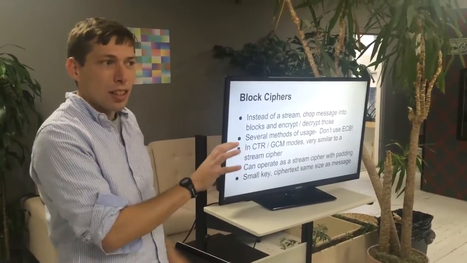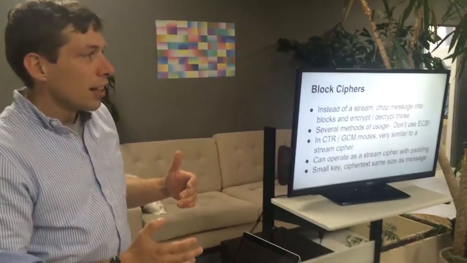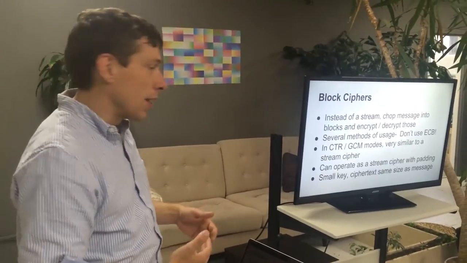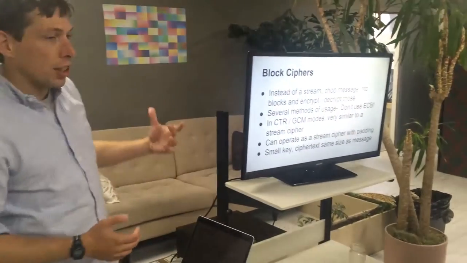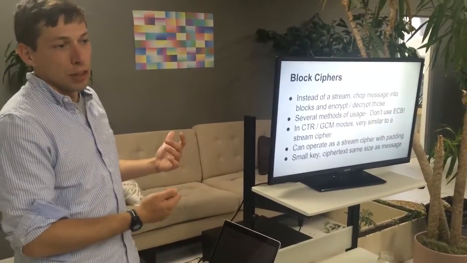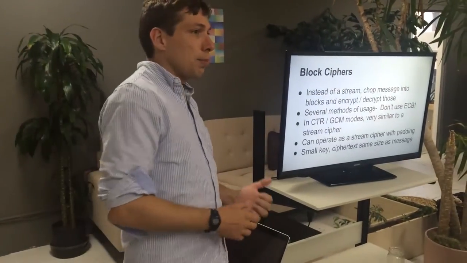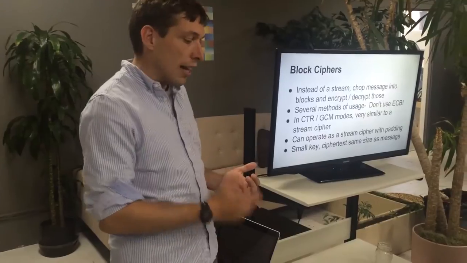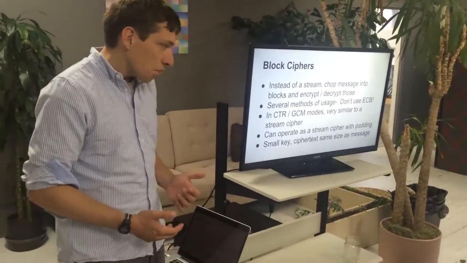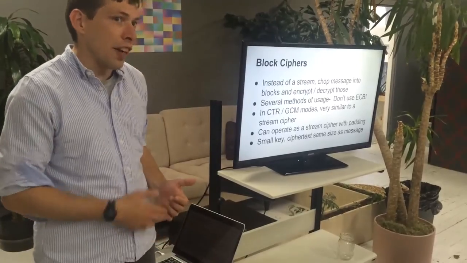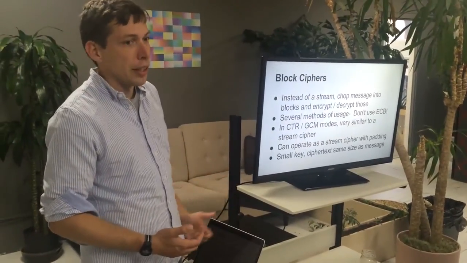They might be able to say, hey, there's a large initial area of low entropy, redundancy. Maybe it's a picture with a sky on top. You don't want that. So the easiest way to do it is counter mode, where you have your key and you add one for the first block, add two for the next block, and add three for the third. Initially, people didn't like that because they thought, we're adding a deterministic number, that's bad for security. But it works. And if adding a deterministic number to your key breaks your system, it was broken anyway.